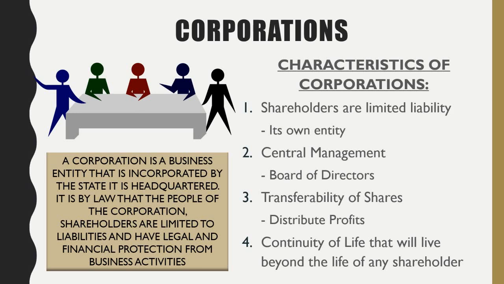Okay, all right. So again, especially if you have 1 million people that own a share, the amount of money for dividends per person is not going to be that much, but if they constantly distribute profits all the time, you might be generating income that way. Okay. And then number 4 is continuity of life: the corporation will continue beyond the life of any shareholder, meaning even if there's just one shareholder or even if there are 0 shareholders, right? The company will still exist.